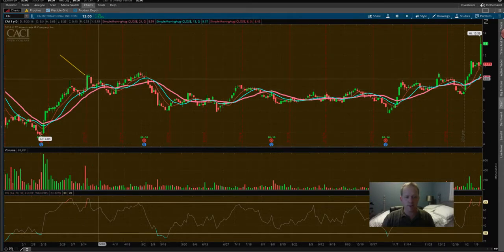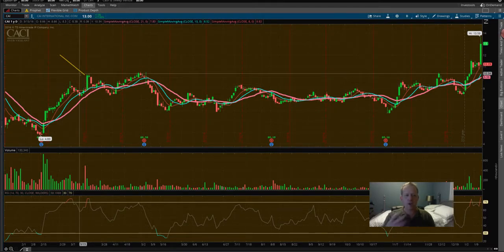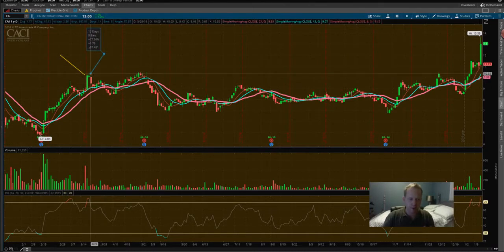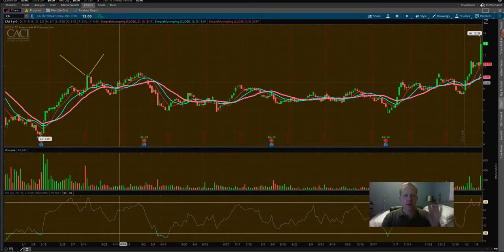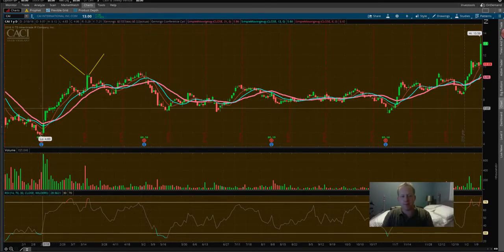So in this case, it didn't hold. Well, all you had to do was see if the follow through was holding. So that was your inside day right there, the one next to it. And then the next day, if it didn't go up in the morning, which it didn't, it started to go down, then you don't trade it because it's going down. Like, how easy is that? Basically, just go the direction it goes. And this usually sets up the opportunity to go higher.